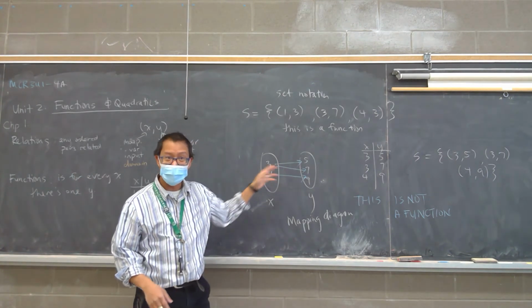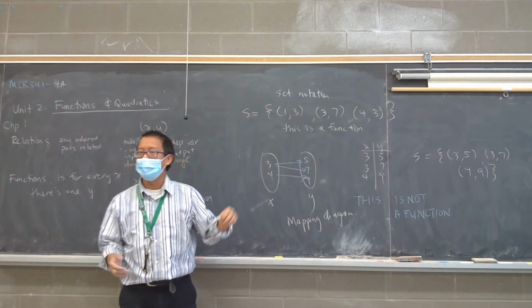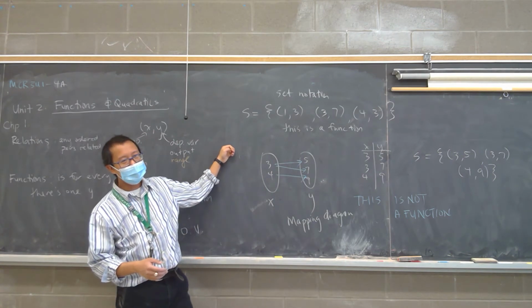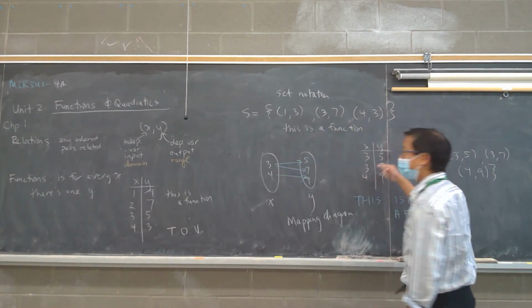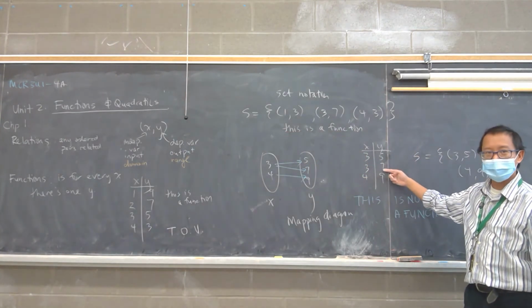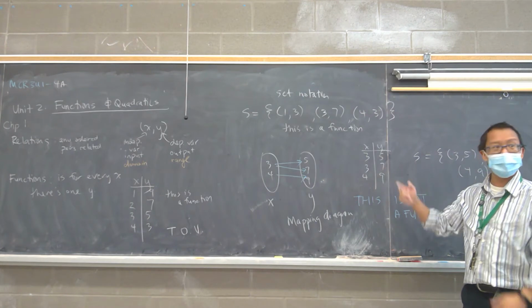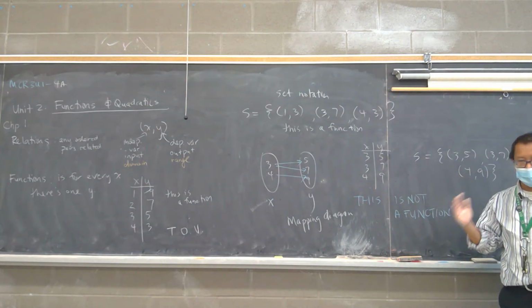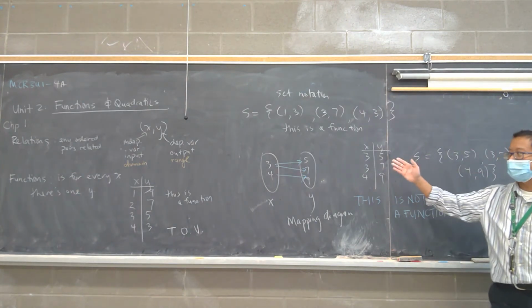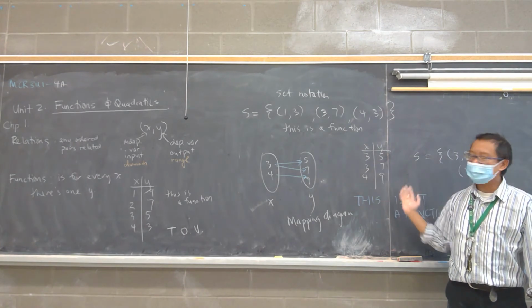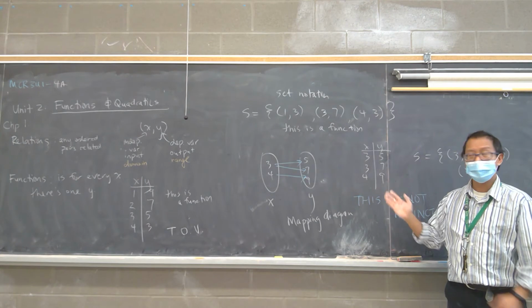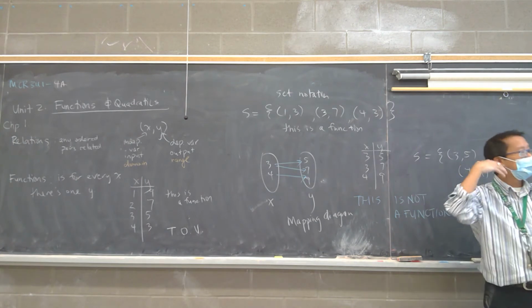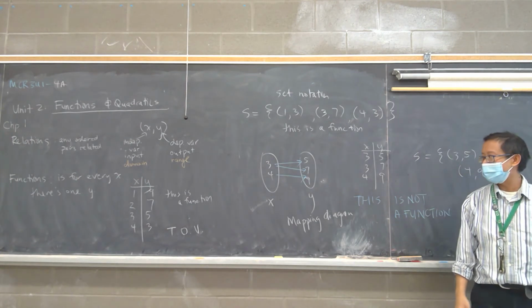Anyways, this is the whole point. It's possible to happen, it is a relation, but in the context of math, this is not a function, because these 3's are outputting 2 answers. Everyone see that? Again, it could possibly happen. It just means it's not a function. So this is not a function because for this example, the x's are giving us 2 possible answers. So again, it's not saying it can't exist, it's just the idea of a function.